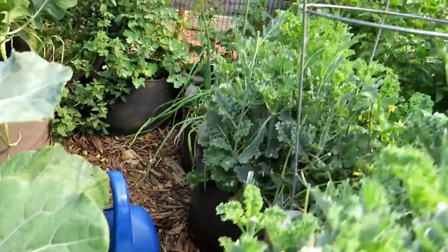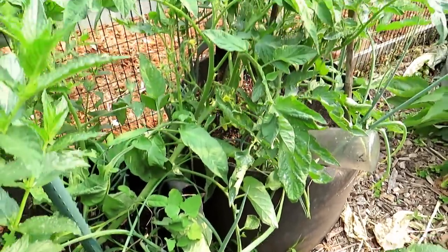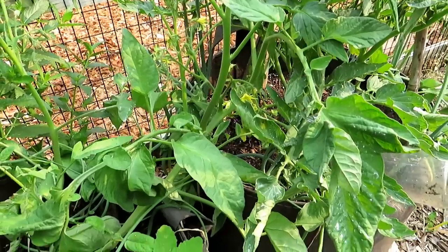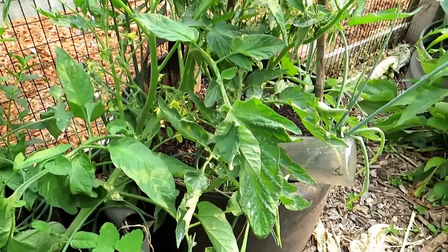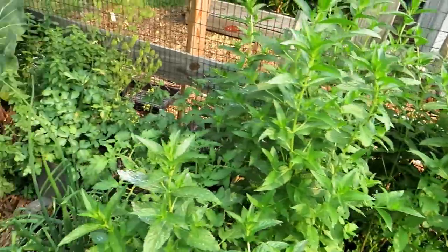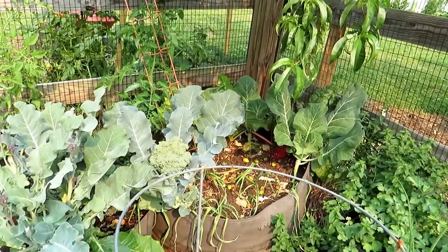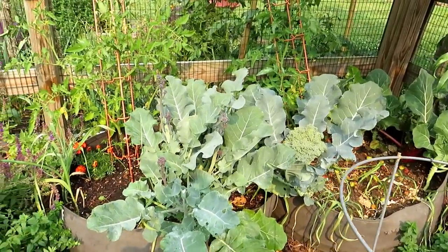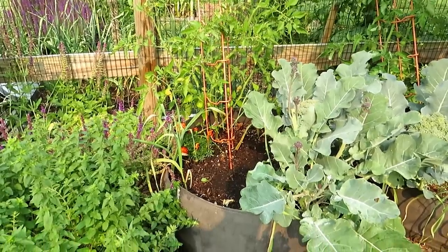I have tomato plants in other places — let me walk over there. These guys look better because they were put in later and I actually took care of them a little bit more. That's a 20-gallon container with nice green growth — that's the color we want a tomato plant to be. The other one was put in earlier so I got tomatoes sooner. For a 20-gallon pot, about one gallon of water-soluble fertilizer will work. Same idea with the soaking. The surface is dry so I'm going to water all of my fabric pots. The whole key to success for growing in fabric pots or containers — any kind of container, whenever you're not in the earth — is more frequent watering, and when the plants get larger, more frequent applications of the water-soluble fertilizer. Thanks so much for watching. Please check out my seed shop at TheRustedGarden.com. When in doubt, give your plants in containers a little more of that water-soluble nitrogen — that should green them up and keep them growing.